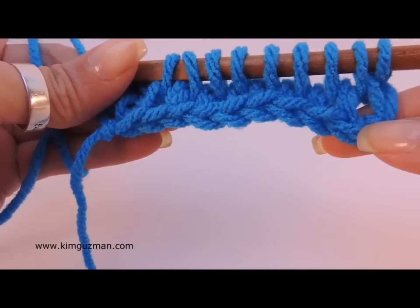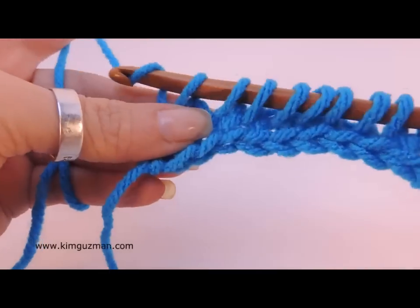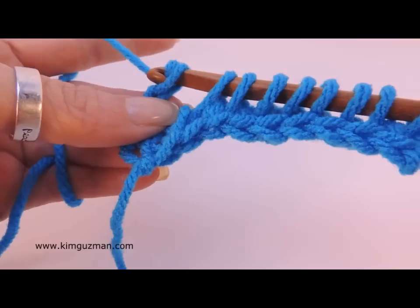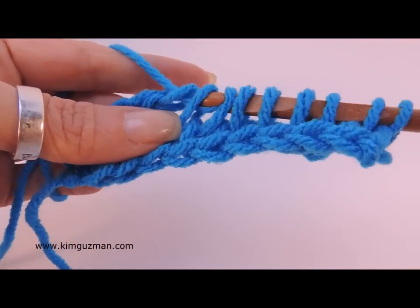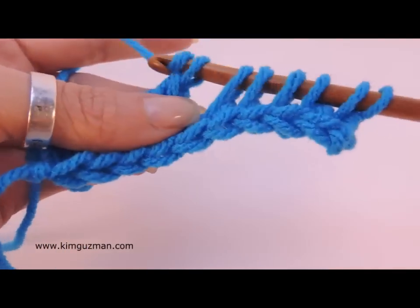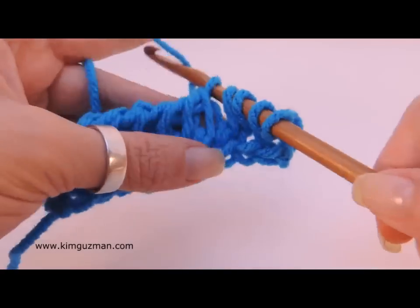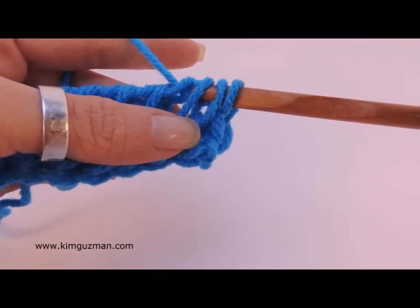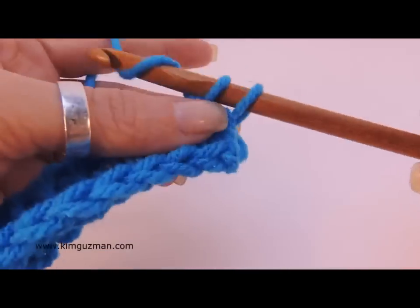1, 2, 3, 4, 5, 6, 7, 8, 9, 10. Now remember, we worked into the first, but we skipped the last. Now do a typical closing, chain 1 for the first one, then yarn over and pull through 2 for each remaining. Pull through 2 and 2 and 2 and again and again until you have one loop remaining on your hook.